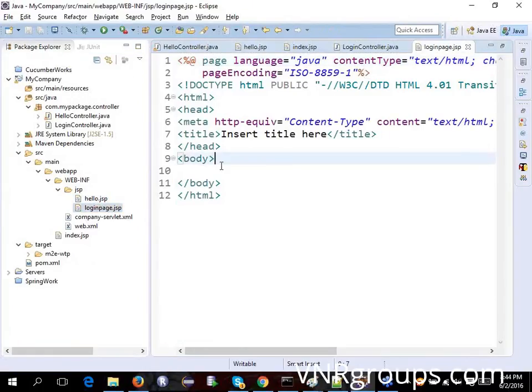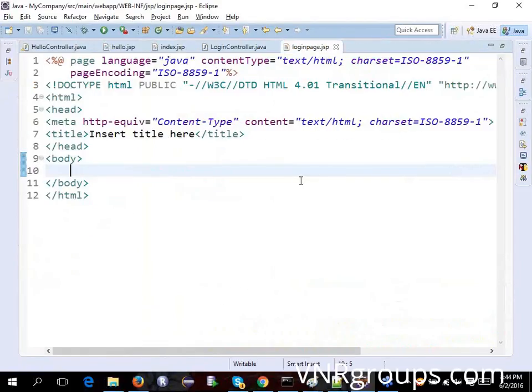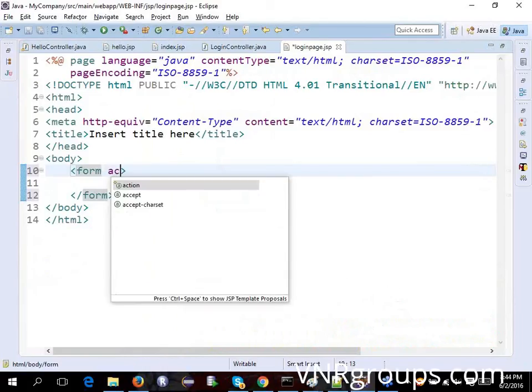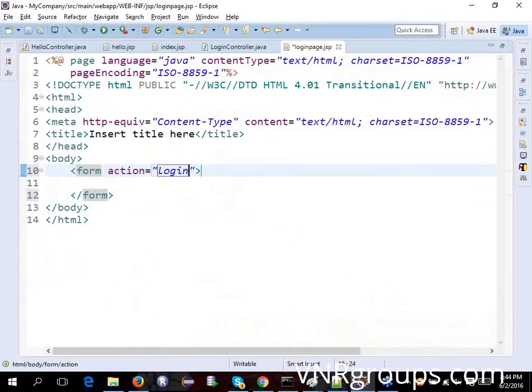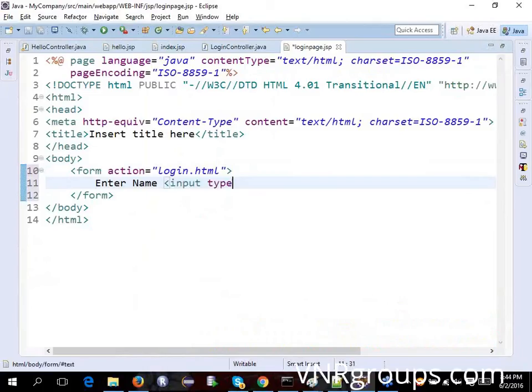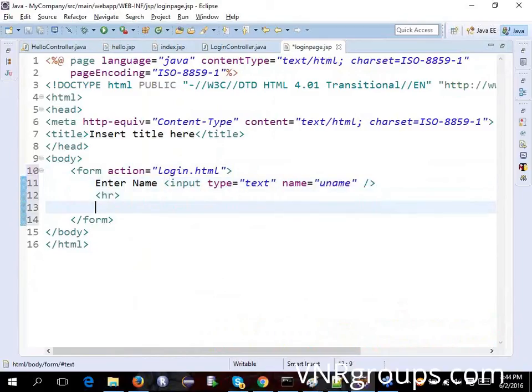Okay. So here, not too complicated things. We'll just have a form. Quickly, we'll try filling out. Action, I'll say login.html. Enter name. Input type is equal to text. Name is equal to, let's call it uname. I'll give a BR. Enter password.